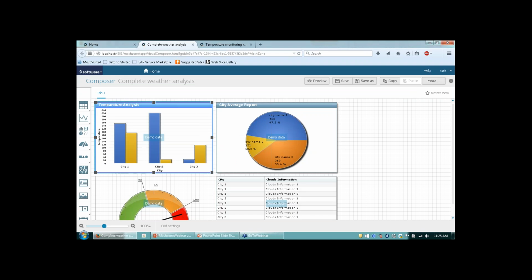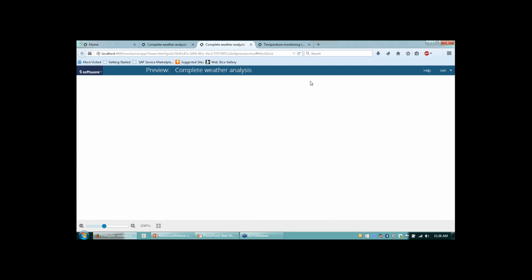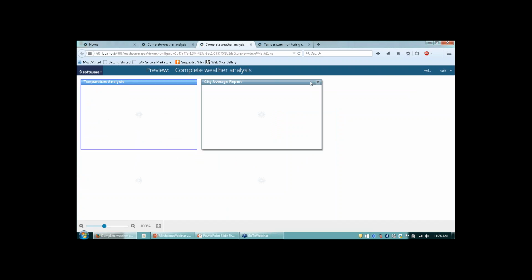Finally, you can map it. Once the mapping is done, we will get a report like this. So this report can be previewed like this. Finally, after preparing report, click on preview. You see, this is how the report is generated.